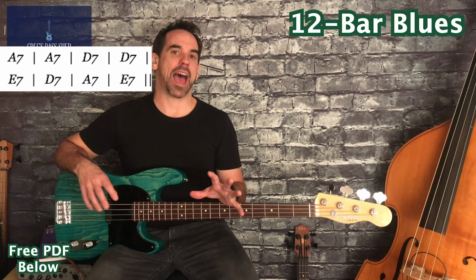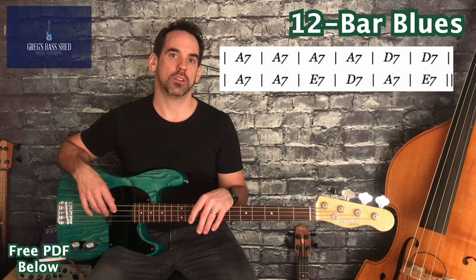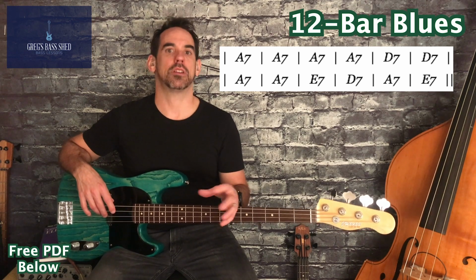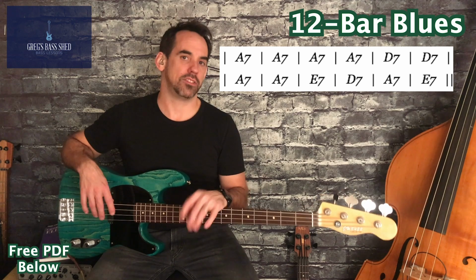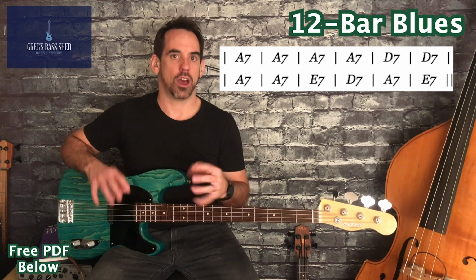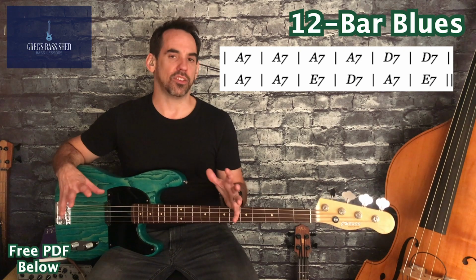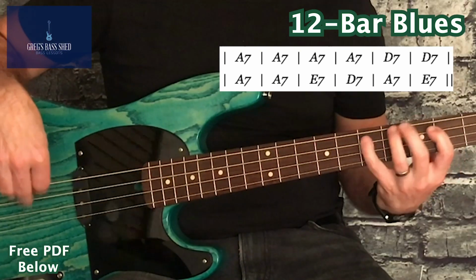So if we look at that in A, we've got 4 bars of A7, 2 bars of D7, 2 bars of A7, a bar of E7, a bar of D7, a bar of A7, and then a bar of E7. Now that last bar or measure changes. Sometimes it's just A7 again, or it's a turnaround, which is a set of different chords. So there's different endings to each sequence, but we'll cover that in another lesson. So this is a simple walking bass line over a 12-bar blues in A.